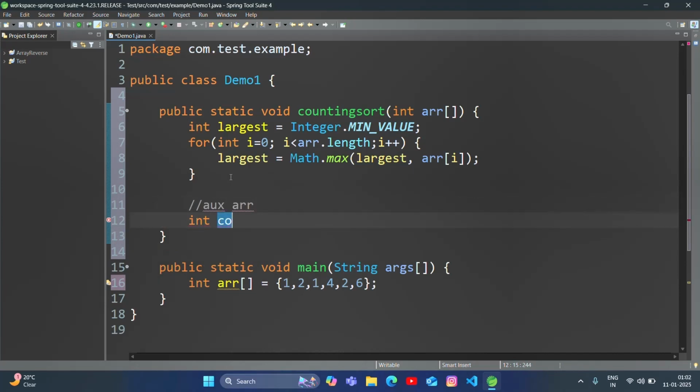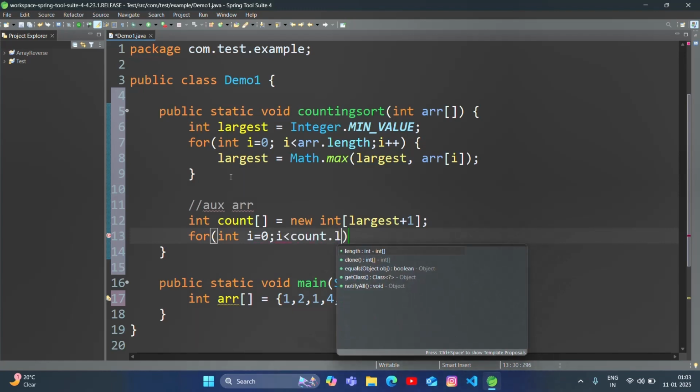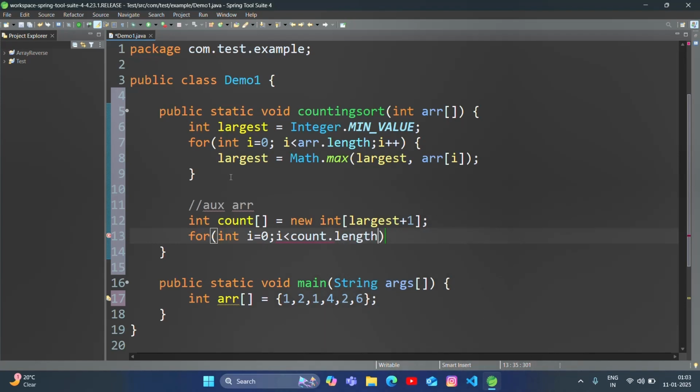So count equals new int, here we will write, and the size will be our largest element plus 1, because the array starts with 0. Then we will run a for loop here for int i is equal to 0, and i should be less than count dot length, and i will get updated.